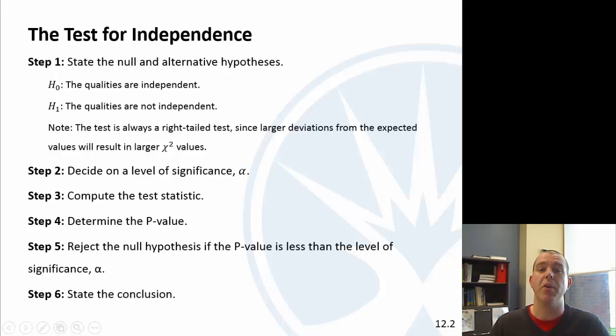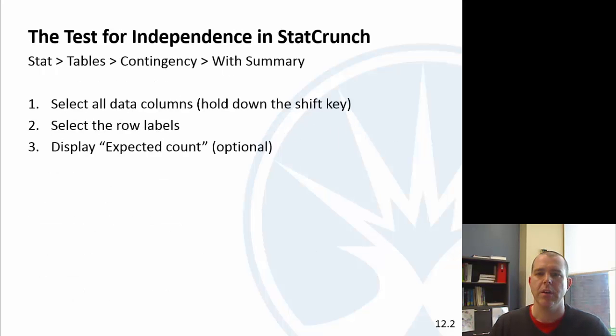So if they're independent, the observed and expected should be very similar. If they're independent, then all those probabilities and the number that we would expect in there should be the same as what's actually in there. So the chi-squared value will be very small and it'll have a low probability, a low p-value. So again, just like the goodness of fit test, this is always a right-tailed test. In StatCrunch, there's no test for independence tab. It's under the contingency table, and then there's a test that you can do in there, and we'll talk about how to do that.